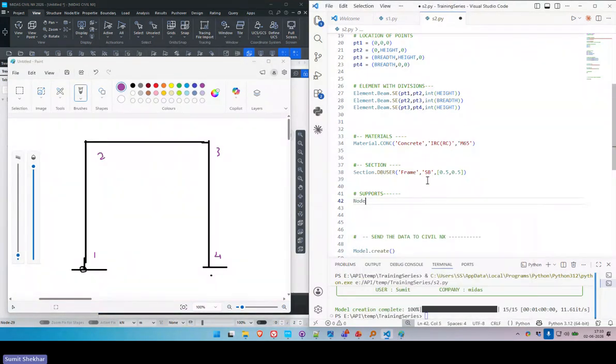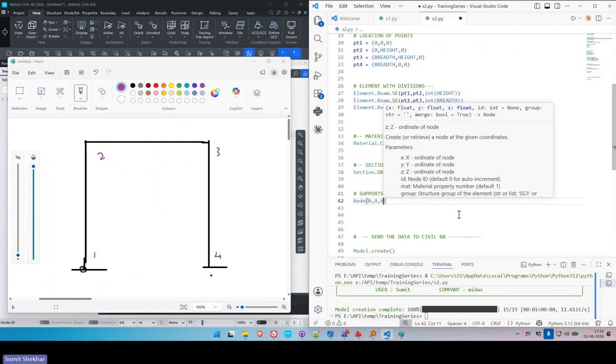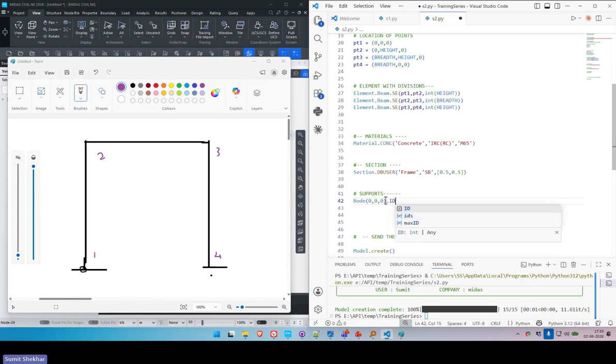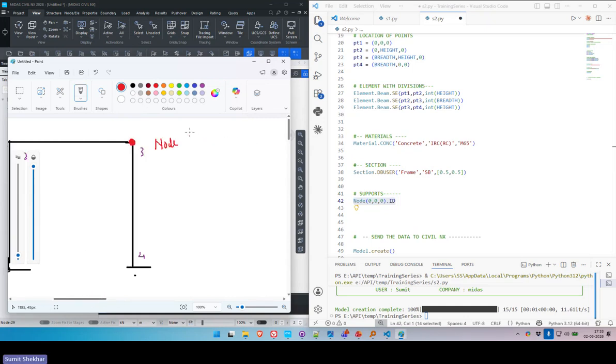We can use node with this location, 0, 0, 0, and whatever node is present there, dot ID will return me its ID. So suppose I want to know the node ID of this one. I can write node, its location x comma y comma z, dot id to know the id of any node that is present at this location.